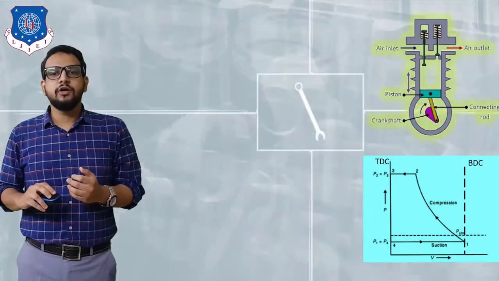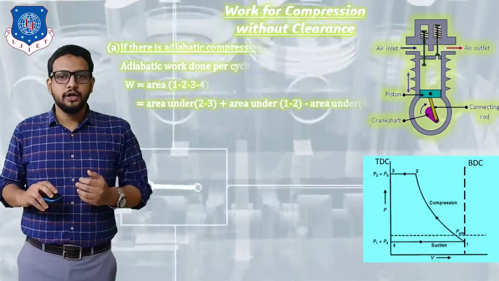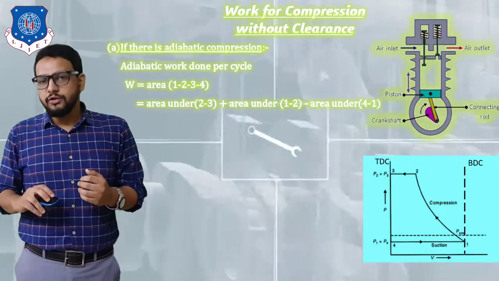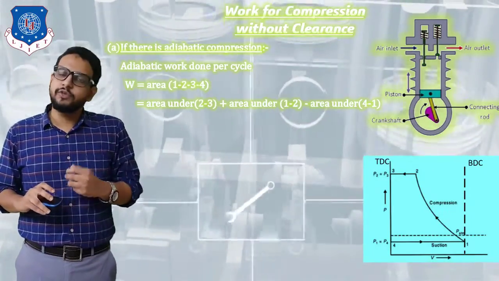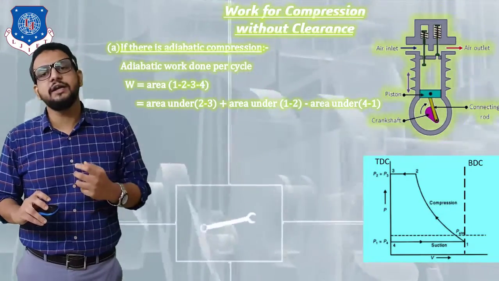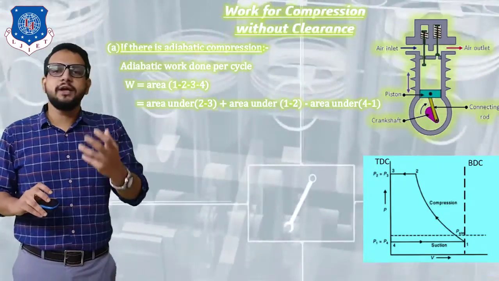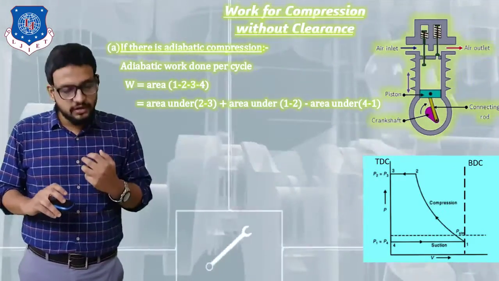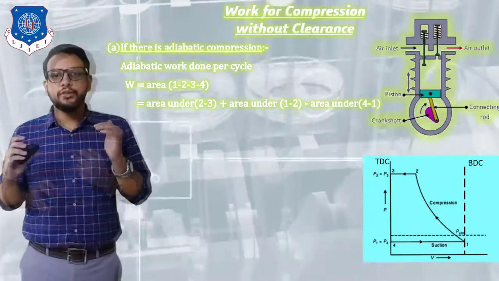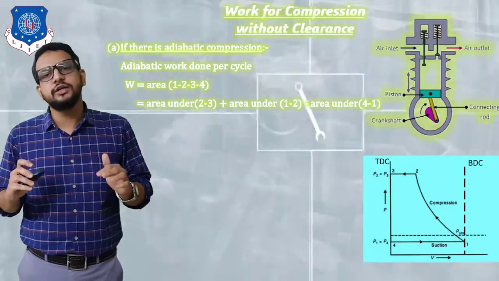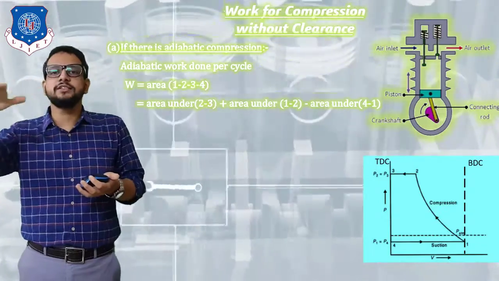For this without clearance case, I have shown a pressure versus volume diagram. Whenever compression is done, we are going to consider certain processes because air is considered an ideal gas, so we can apply gas laws while designing the work input to a compressor. We know that a compressor is a power absorbing device, so definitely work input is done, and only after that can we achieve highly compressed air. Now just visualize that there is no clearance volume, which means the top dead center and the cylinder head are at the same line.